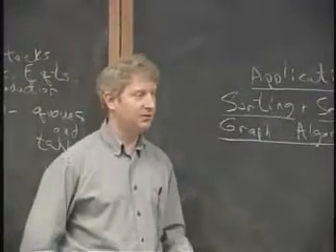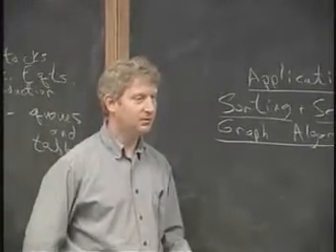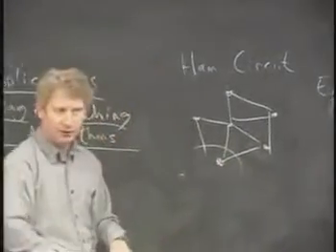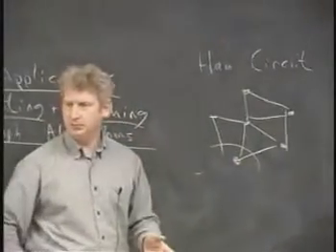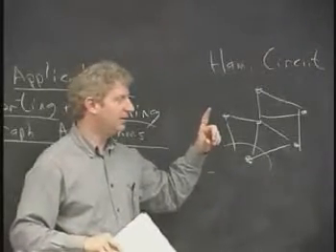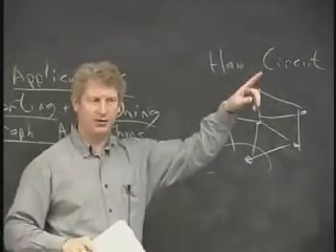Anybody remember how to solve it? You have to have an even number of odd edges. Parity of each of them. Yeah, very good. You look at what's called the degree of the node, and if they're all even, the answer is yes, you can do it. If 2 of them are odd, the answer is you can start at one and end at the other and get through all of them.